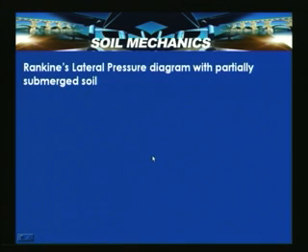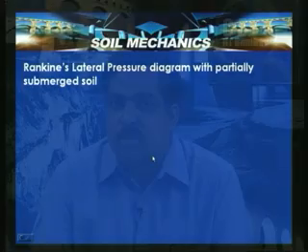Sometimes we also have completely submerged soil behind the retaining wall or partially submerged soil. In such situations, how will the earth pressure change? For example, if you have a wall with sandy soil or granular soil, and the water table is there on both sides at the same level, then the lateral pressure due to water gets cancelled. But due to some tidal fluctuations, there can be water which causes a differential water pressure, which is required to be considered in waterfront structures, basically in berthing structures.